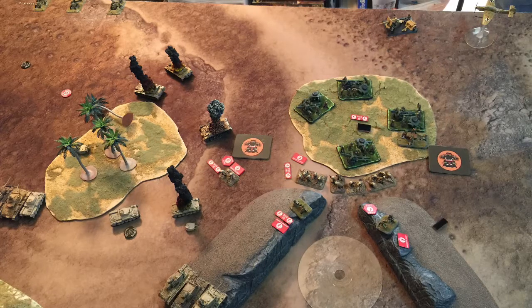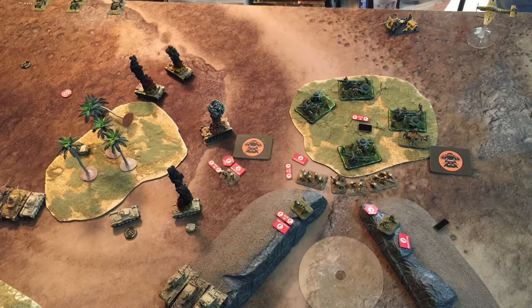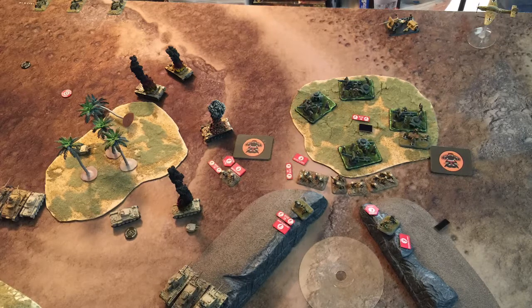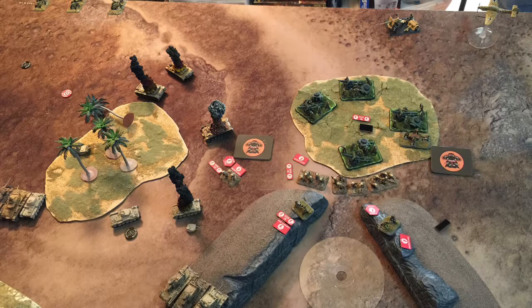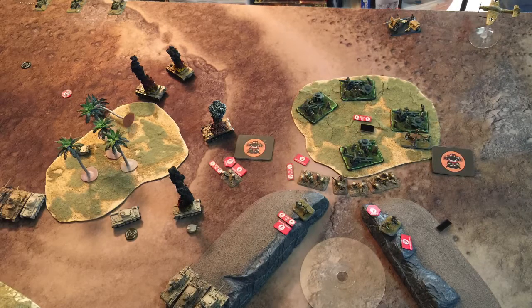Also, my plane came in and actually knocked out one of his 17-pounders, so that was good. So now they're going to be rolling. Even though they're fearless, at least I'll get a chance to get those 17-pounders off the board, and that would be huge if I can get rid of them.